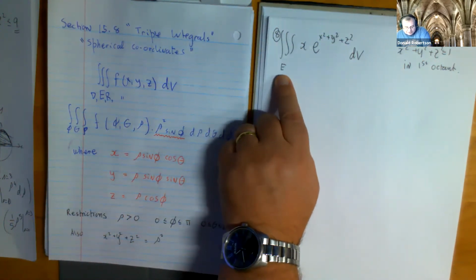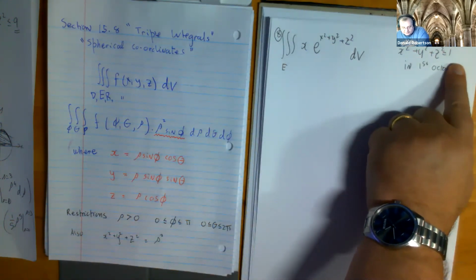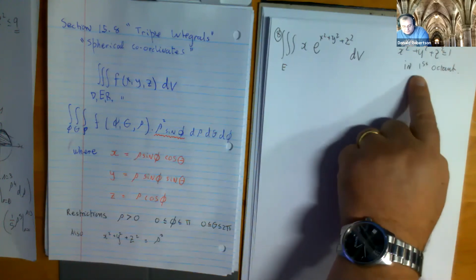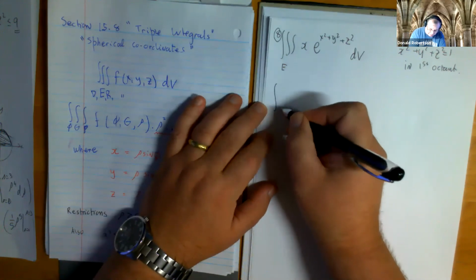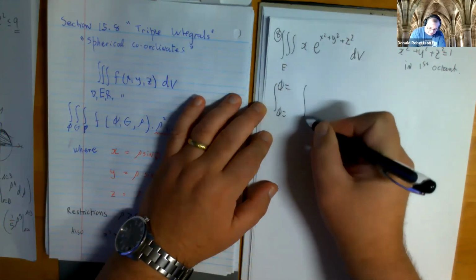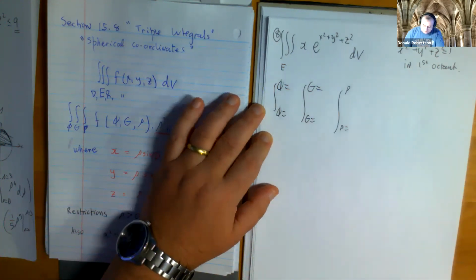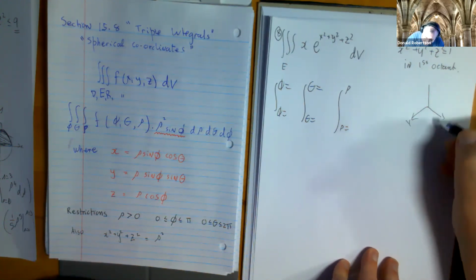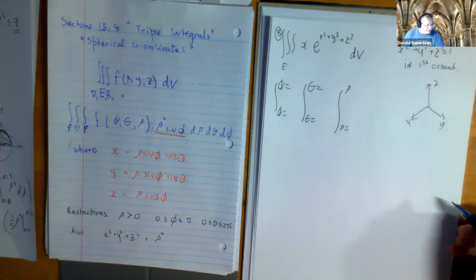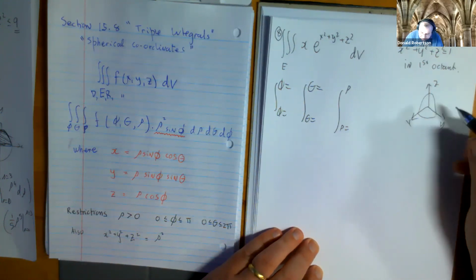Triple integral over a region E of this guy. And this guy is described as being basically a sphere, but a sphere in the first octant. And that means that we're going to have to do the usual problem of what that guy looks like. Right, first octant. Doesn't that make x, y, and z all positive? And if this even vaguely looks right, I'm going to be amazed. Yeah, it didn't look good.